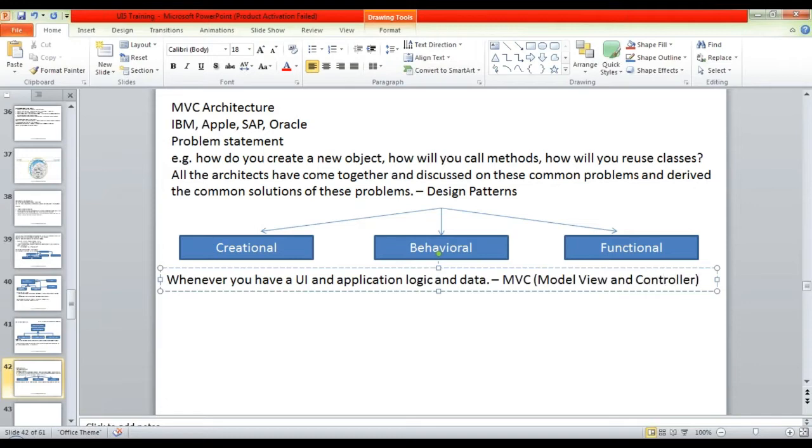So there are a lot of design patterns, out of which this particular design pattern is the champion, the contender which you have to choose whenever you have a user interface in your application. MVC design pattern is what you will be using. Model, view, controller architecture, or MVC design pattern. So MVC is actually a design pattern not specific to SAP but specific to the industry.